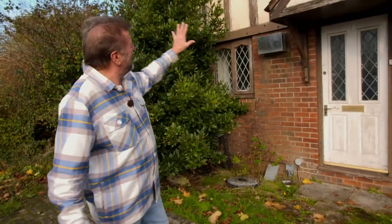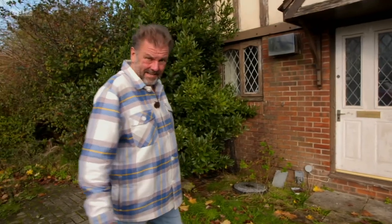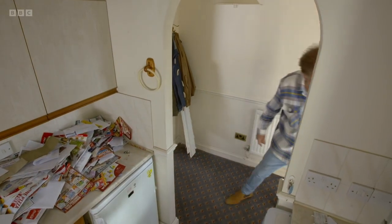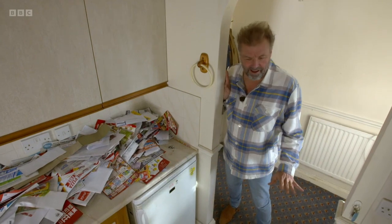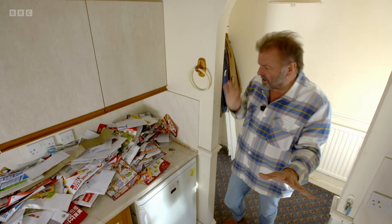About three miles from the city centre in this really nice residential development is the property I'm here to see. Quite interesting design strikes you the moment you see it. It's a two-bed semi, £77,000 was the guide price. Not a lot of money, but look at the state - straight away the woodwork is not good at all. Let's see what it's like inside. Through the front door - wow! This is the kitchen. It's relatively small, but it's made to feel a lot smaller by the amount of junk there.